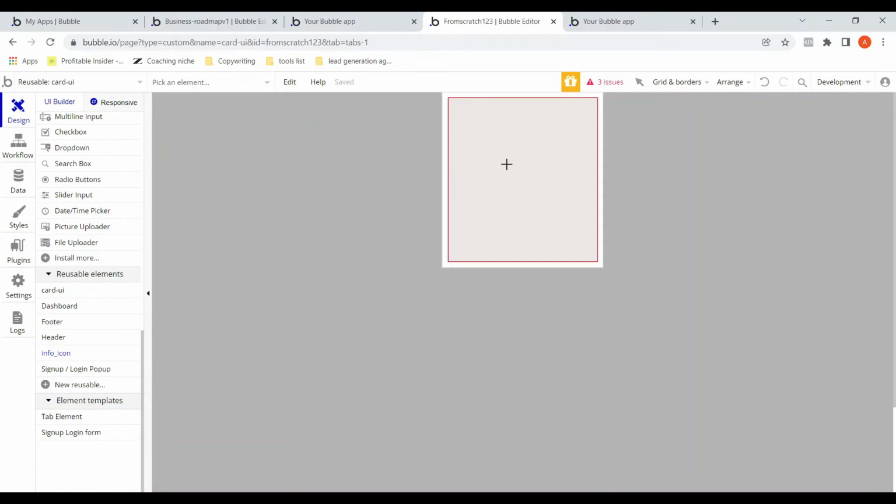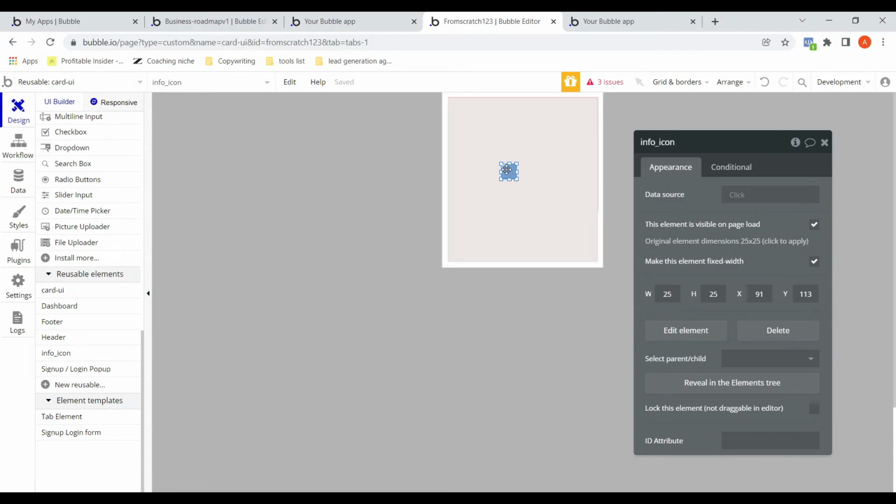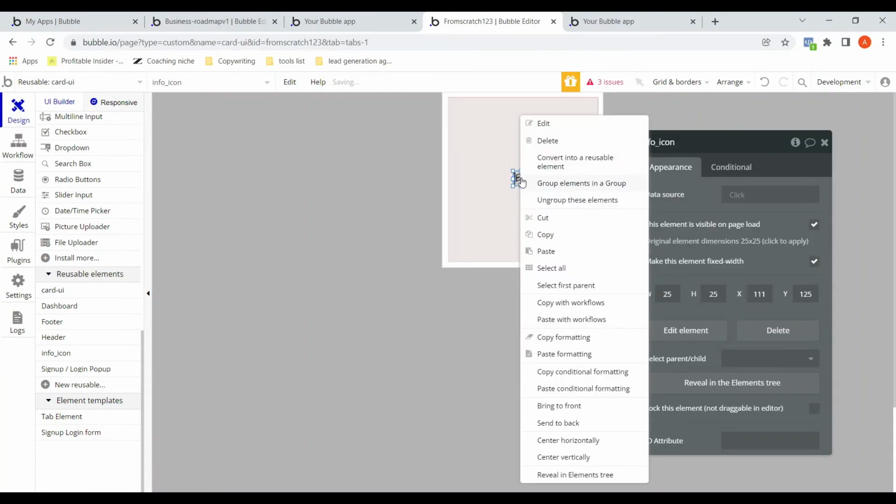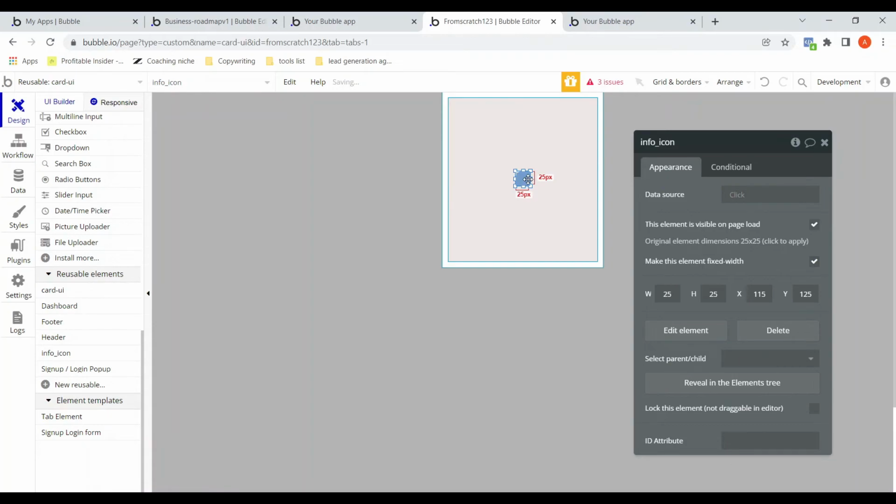I'll place it here. Let's first test this one. I'll make it center horizontally, center vertically.